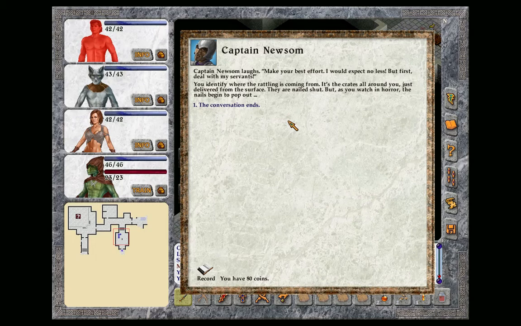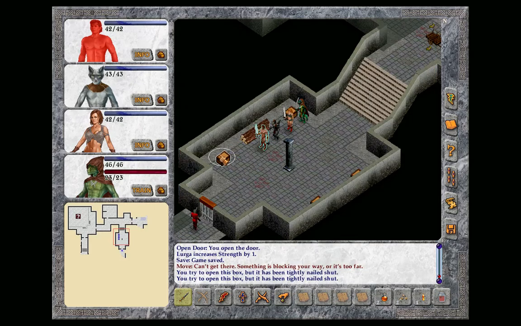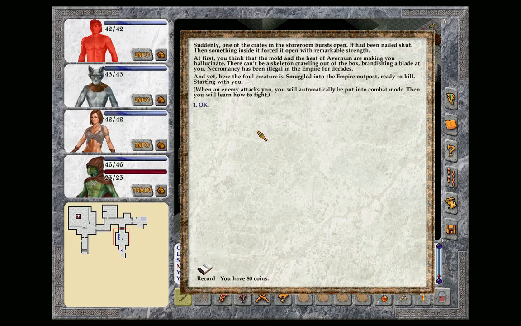You identify where the rattling is coming from. It's the crates all around you, just delivered from the surface. They are nailed shut, but as you watch in horror, the nails begin to pop out. Really? Okay. Suddenly, one of the crates in the storeroom bursts open. It has been nailed shut. Then something inside it forced it open with remarkable strength.